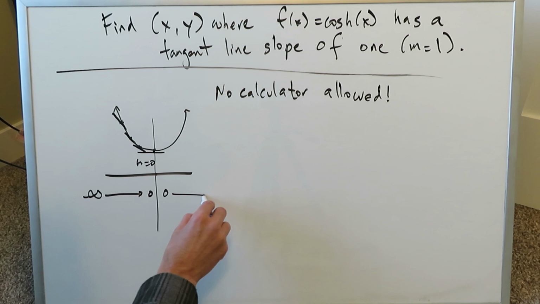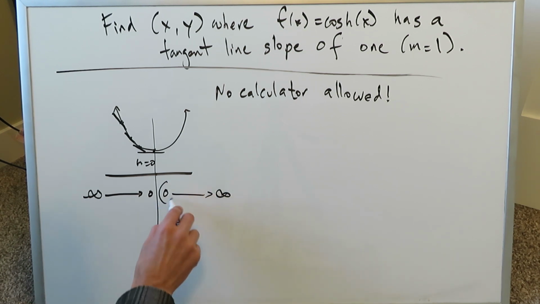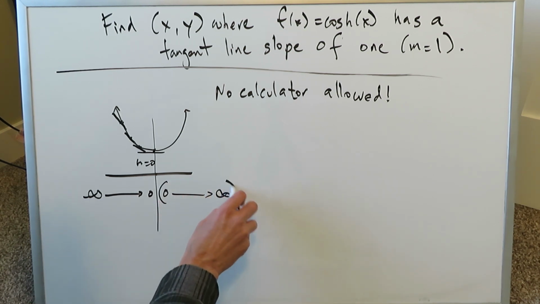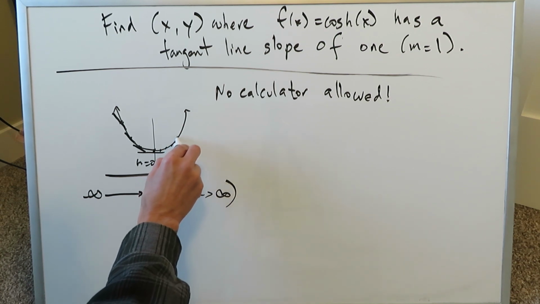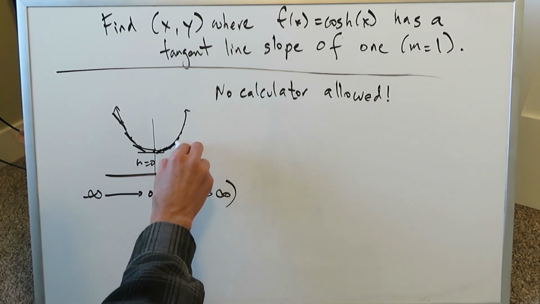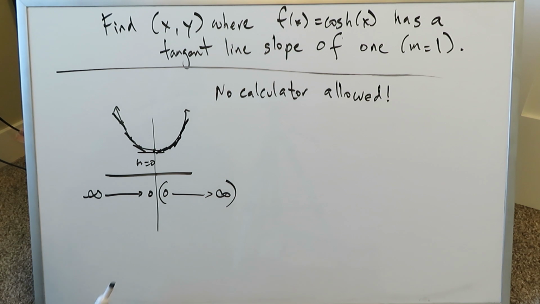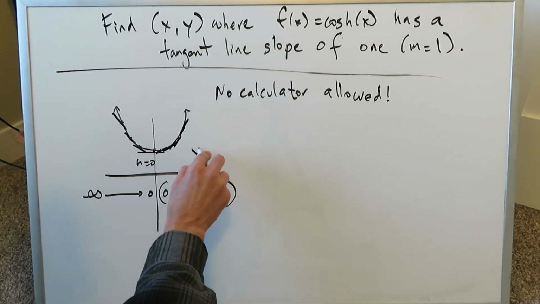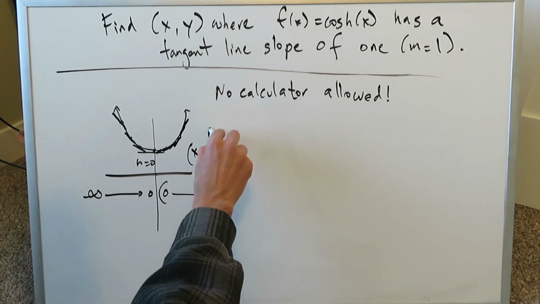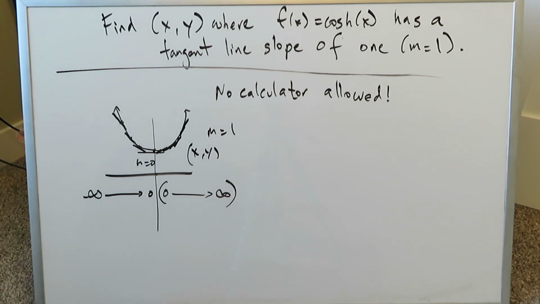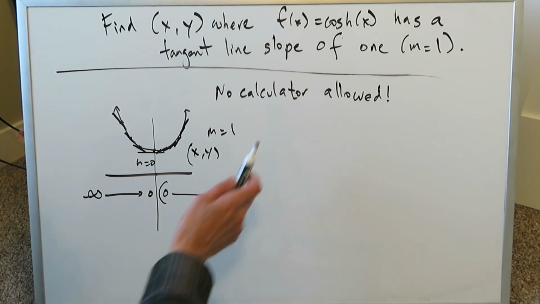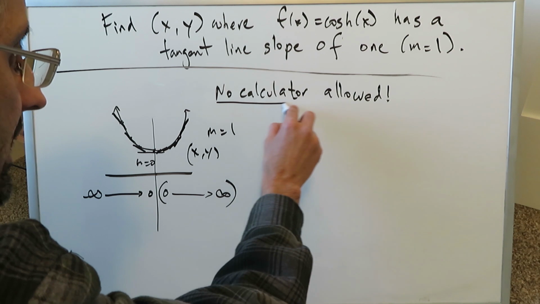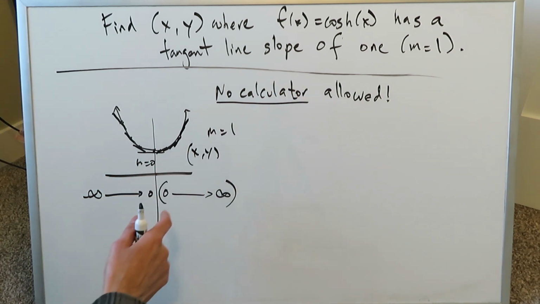It is after 0, going up to infinity, not including 0, that these positive tangent lines will arise. And you can see them visually, all these lines have an upward slope. At which of these points (x, y) is the slope of that tangent line equal to 1? That right there is our problem. And we cannot use a calculator, as I've said. No calculator absolutely allowed. How do you go about doing it?